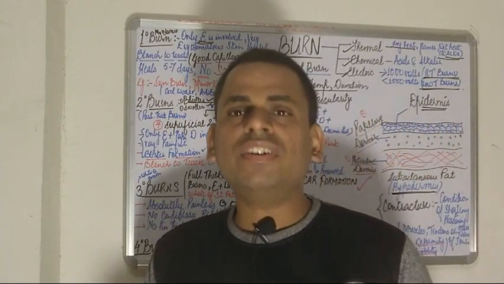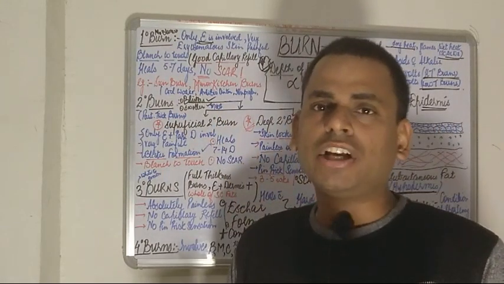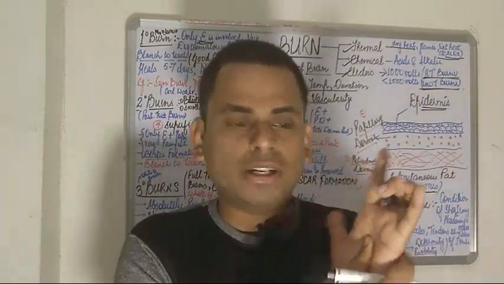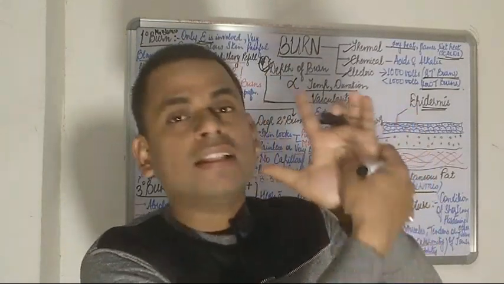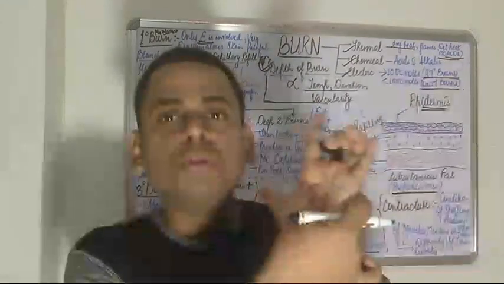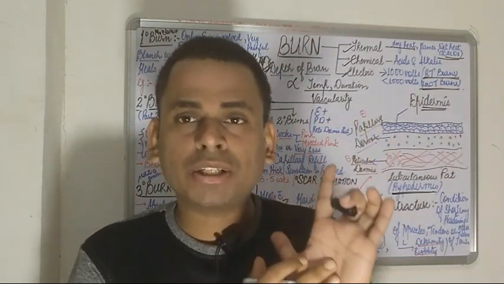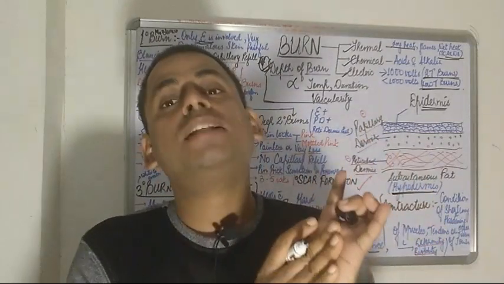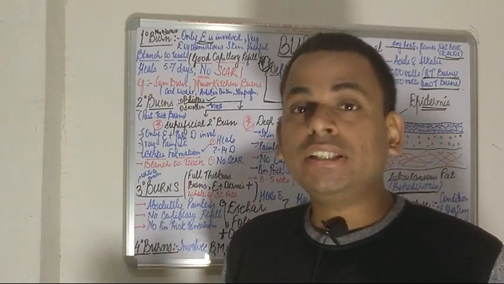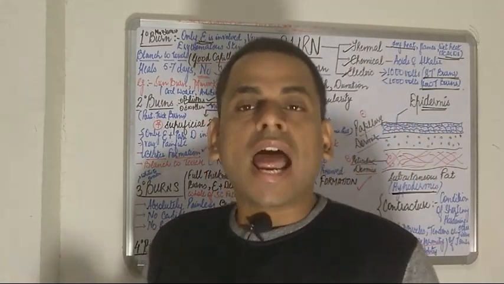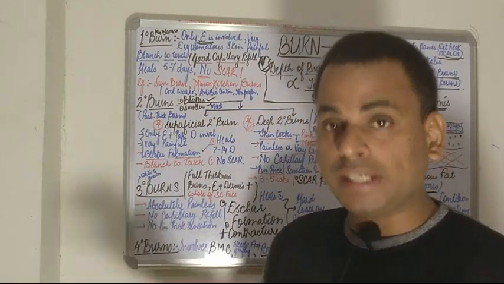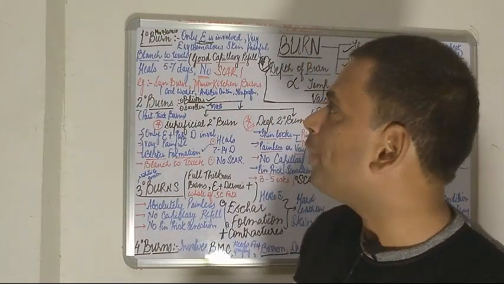The capillary refill test can be done in any body part, any area of the body. So whenever the area has been burned, if we press that area, blanching can occur, that is, whitishness can occur, and on removal of the pressure, if that particular area of the skin again becomes red, it indicates that the patient has a good capillary refill, and the good capillary refill phenomenon is mostly seen in the case of 1-degree or primary burns.